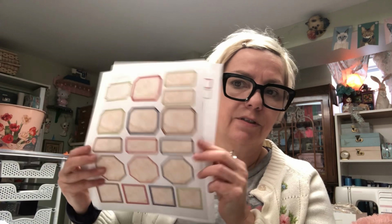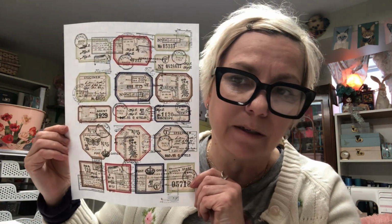So it turns out she had these blanks for sale in her Etsy shop, and I went and purchased these files from her, and I decided that it might be kind of fun to do a video with you guys doing what she did in her video, which was using her rubber stamps to create these amazing labels to use in her journal and collage work, wherever you want to use them, right?